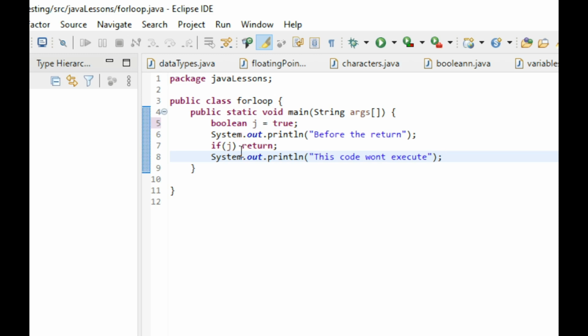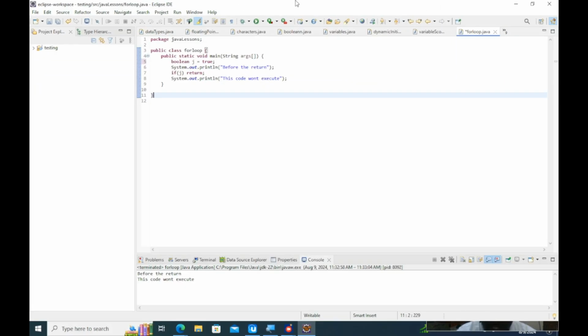The if statement in this example is actually necessary, because without it the compiler is going to flag an unreachable code error, because it would know that the last print statement would never be executed. So I have put the if j statement intentionally to trick the compiler, just for our demonstration purposes, to make sure that we are not flagged with that error. So that's all about the jump statements. For the return, we are going to have classes to deal with it much later. See you in the next one.